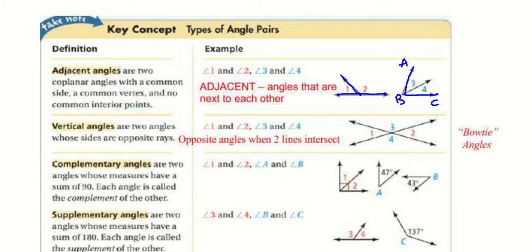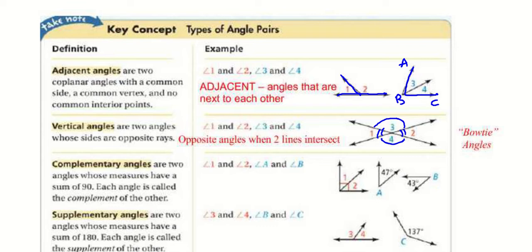Vertical angles are opposite angles that are formed when the 2 lines intersect. So angles 1 and 2 are considered to be vertical. They are also equal. And 3 and 4 are considered to be vertical, and those are also equal. I actually should be using 1 arc and 2 arcs for these. So the 1 arc indicates that these 2 angles are equal. The 2 arcs indicate those 2 angles are equal, but since they have a different number of arcs, they are not equal to each other.